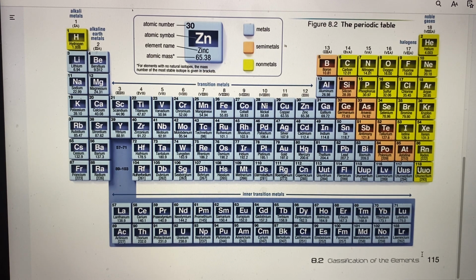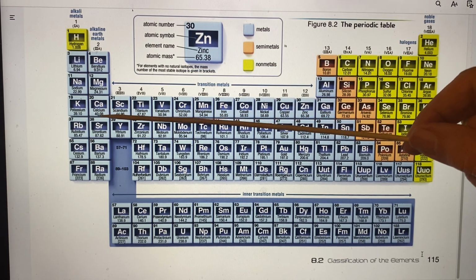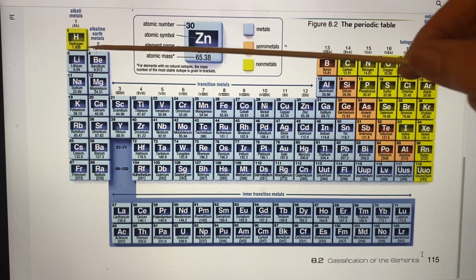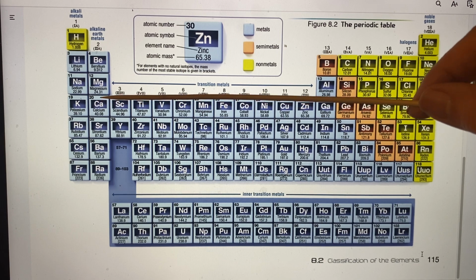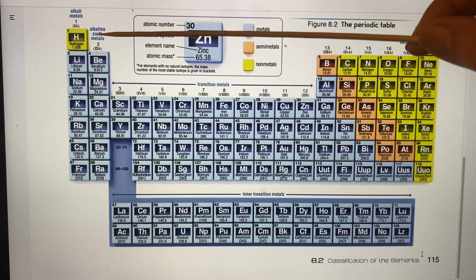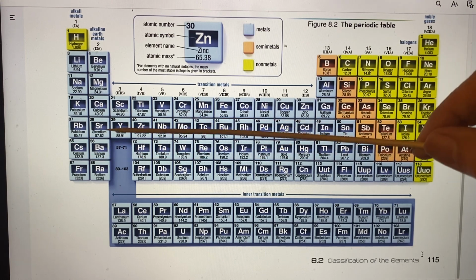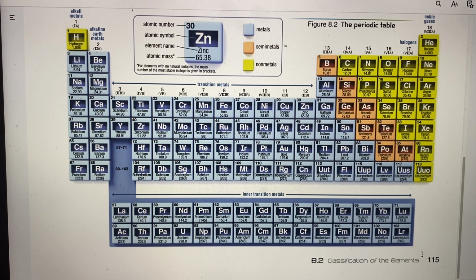So on to calcium. So let's see. It's a metal. There it is right there. Calcium. Calcium is a metal, and it's in the main group because it's 1, 2, these are the main group. Calcium is a metal in the main group, and it's also in the alkaline earth metals, this one. So it's an alkaline earth metal. It's a metal because it's blue, and then also it's in the main group.